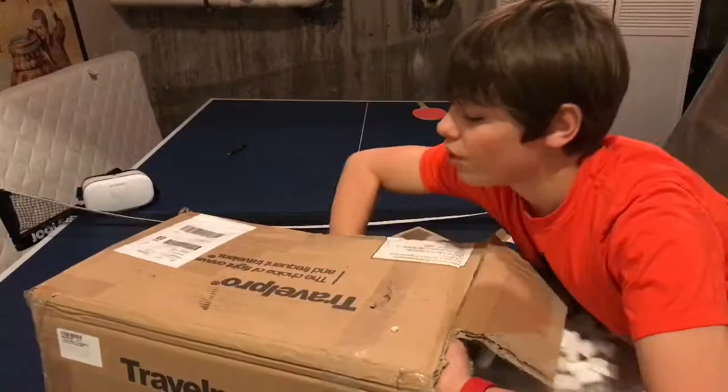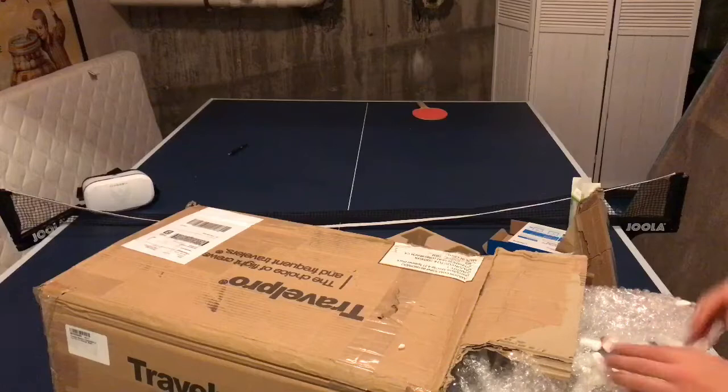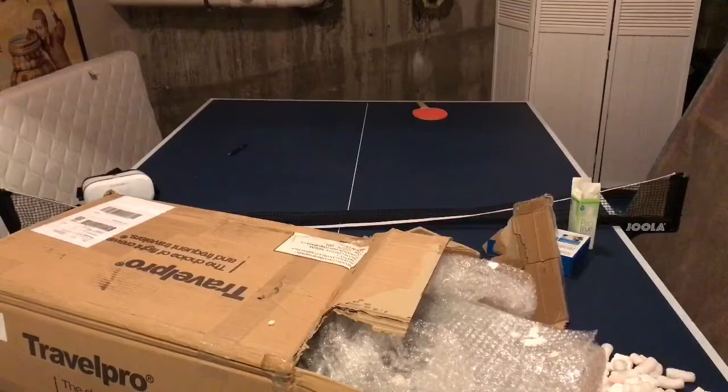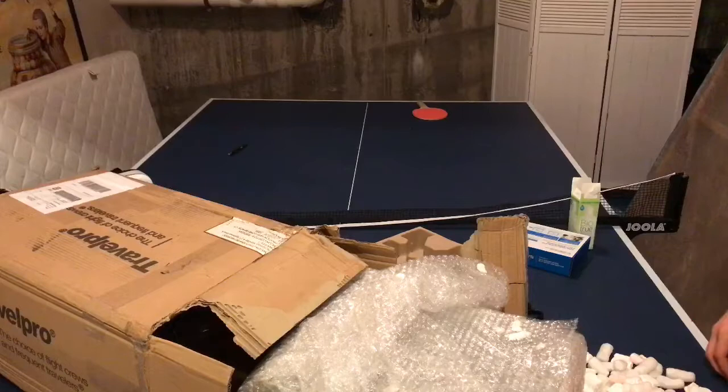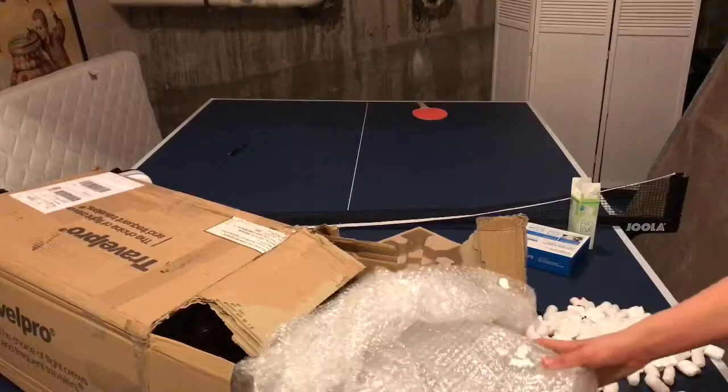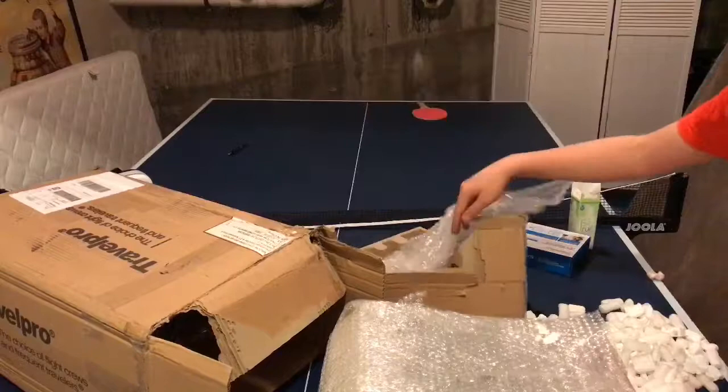I can feel the end of the computer — pulling it out slowly, and here it is. It's maybe a tiny bit bigger than I expected; usually in pictures things look bigger than they actually are. That's what I learned with the Furby — I wanted one for a year, finally got one, and in pictures it looked massive, but when I actually got it, it felt so small.